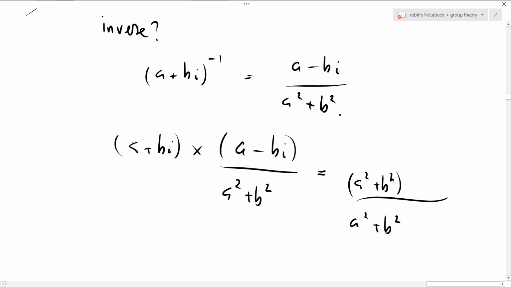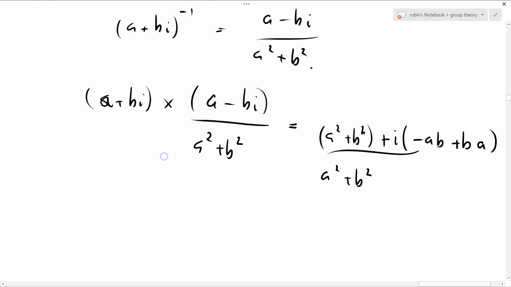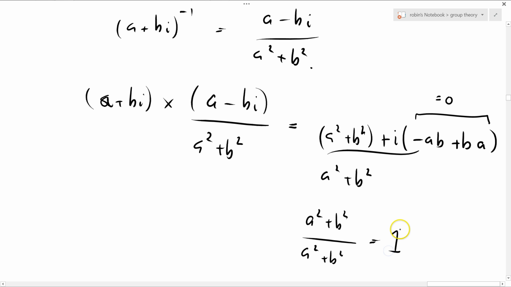What's the imaginary component? Well, that's worth working out in excruciating detail. Just rewrite that a bit more neatly. That's a times minus b, so that's minus ab for that one, and the term this one times this one is this plus b times a. So of course this is equal to 0 here, so the numerator has got no imaginary part, and so it's just a squared plus b squared over the denominator, a squared plus b squared, equals 1. I guess plus 0i if you want to put that in there as well. So that works out, and we've got a nice inverse there, which we knew anyway from complex analysis.